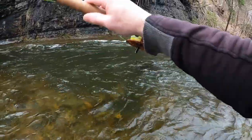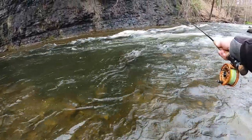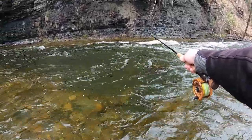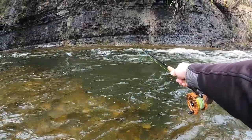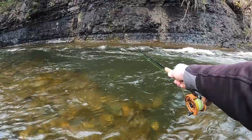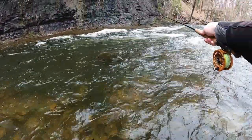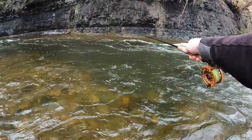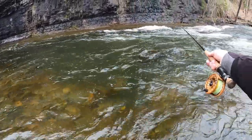We'll get right up into this pocket now. You can see this pocket in the middle. That's what's gonna hold a very, very large trout, in my opinion. Not sure if we're getting down deep enough here. Yeah, it's just not getting down, really. There's a back swirl in there. It's making the drift really difficult.